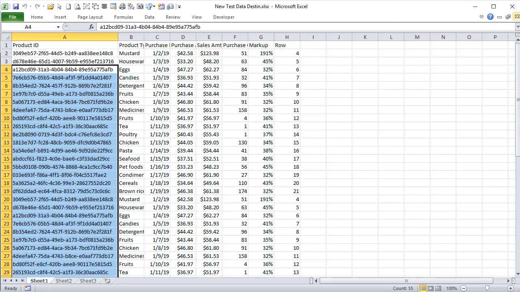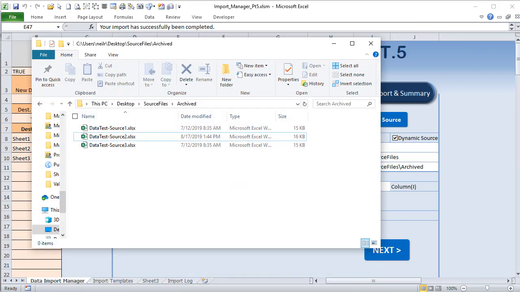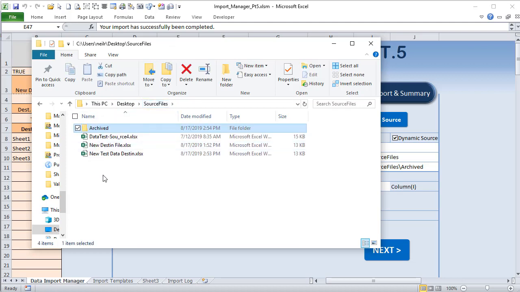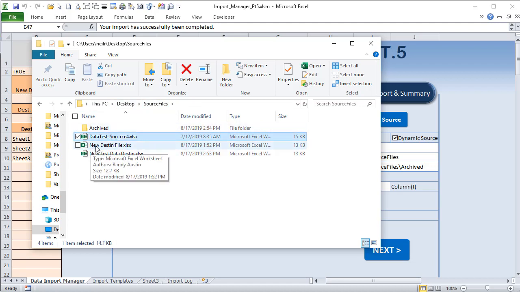So from all the workbooks, and if we look in our folder here, we can see that our archive now contains all of the folders, and they're no longer in our source folder here. Just our two destination samples, and of course our test source data that does not meet the requirements is here because it didn't meet the requirements. It doesn't contain the full source word here. So it works really well.